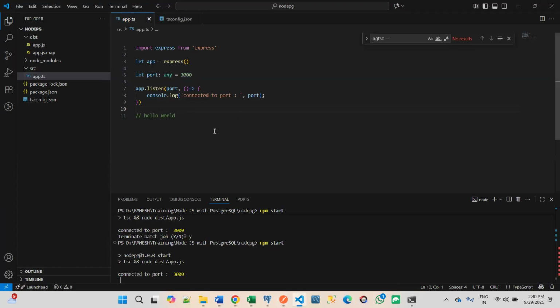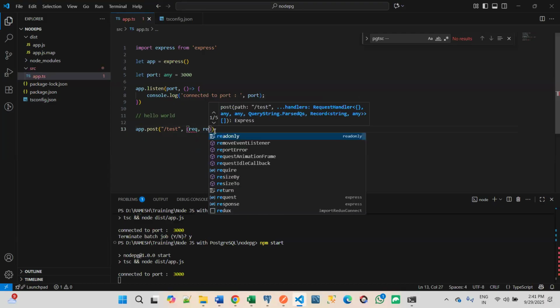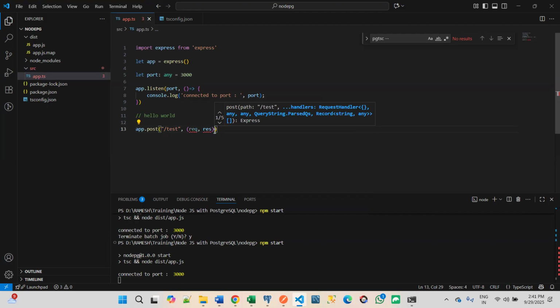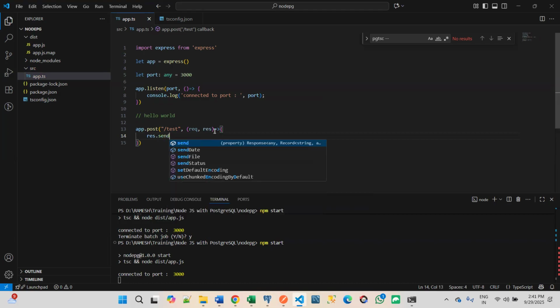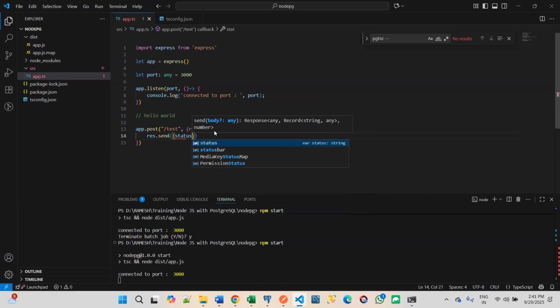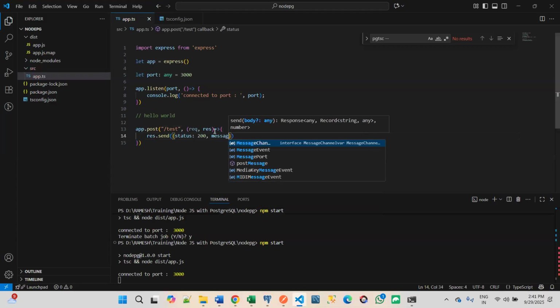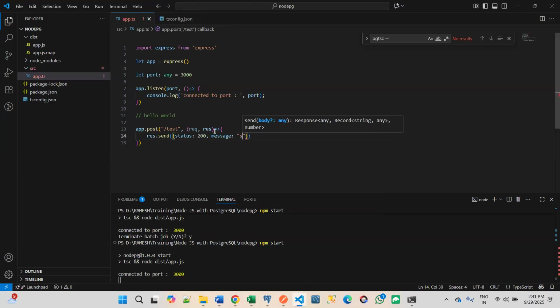I will write one sample API method, app.post test, request response, res.send status 200 message success.